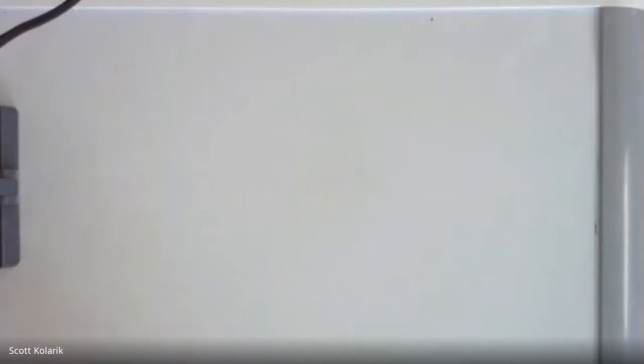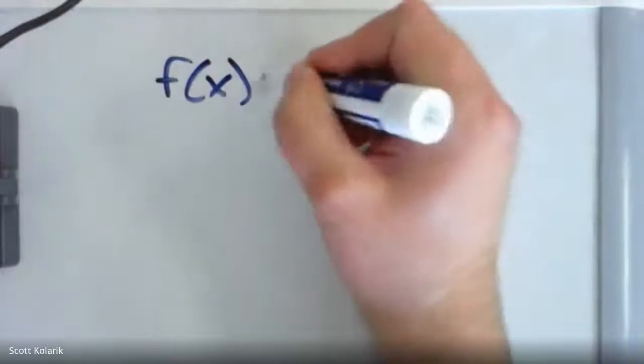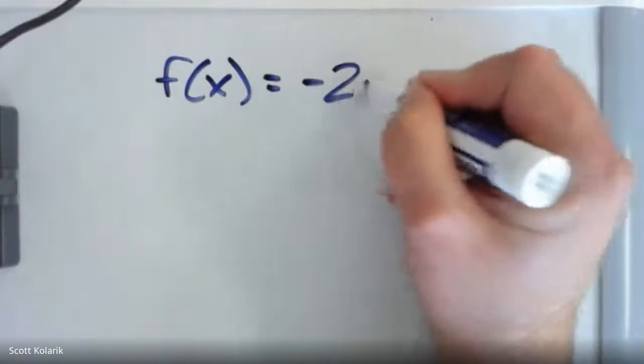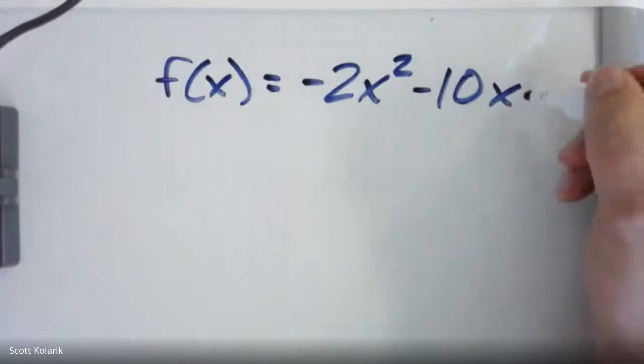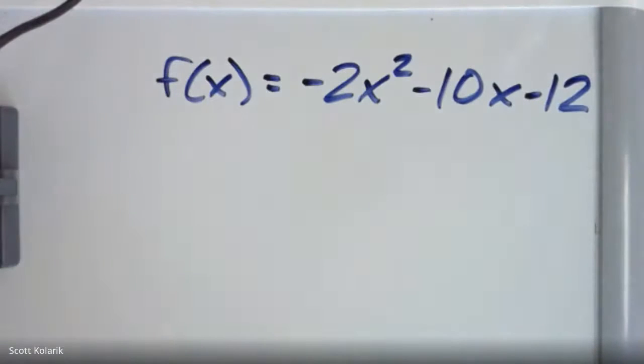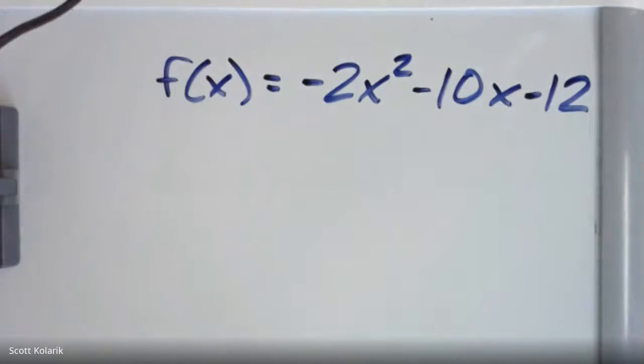But in our next problem, we're simply asked to find the zeros of the following function. So we're given this function, a quadratic. We're given negative 2x squared minus 10x minus 12. This will definitely produce a parabola because of that x squared. But we're asked to find the zeros here. That's a fancy way of saying factor it. Factor it, put it in intercept form, and then you'll be able to identify the zeros, the x-intercepts of this quadratic.